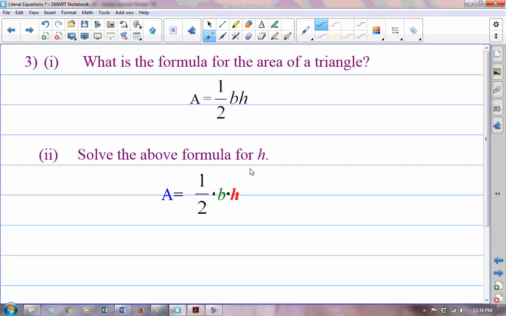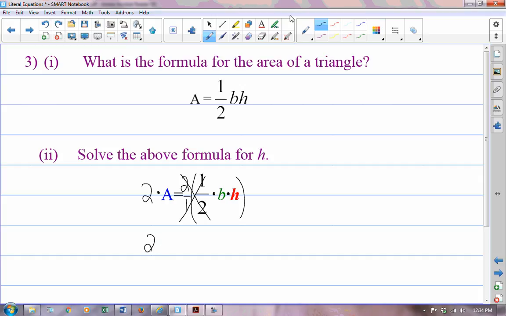So we're going to solve for h, so I've left h as red. These are all multiplications, so I would probably just work in order from left to right. I have a fraction, so to get rid of a fraction, you have to multiply by its reciprocal, and the reciprocal of 1/2 is 2 over 1, or just 2. You can write 2 over 1 if you want to. I'm going to write 2 with a, but if you want to write 2 over 1, that way you know both of the numerator and denominators will cancel each other out. So now we have 2a on the left side.